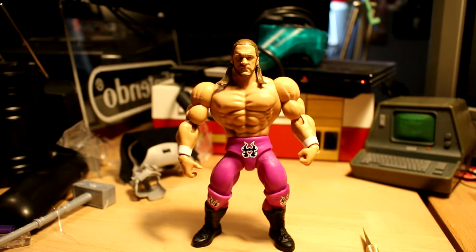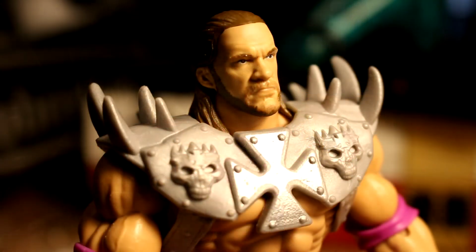But I went ahead and took the purple elbow pads off, just to give them a true to era look here. Obviously the beard probably shouldn't be there, the sideburns you could probably leave, but this head scan does make him look a little more menacing, you know, so maybe that's what they were going for. I don't know. Obviously we have to knock points off for not being completely true to that era, but I honestly don't even care. This figure is so cool, especially when you add in stuff like the helmet.